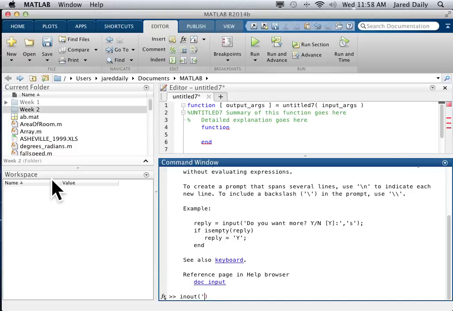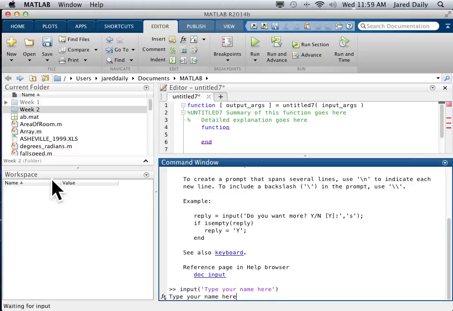string. So let's say type your name here, close that out with another quote, and I hit return. So what it does is it says type your name here.